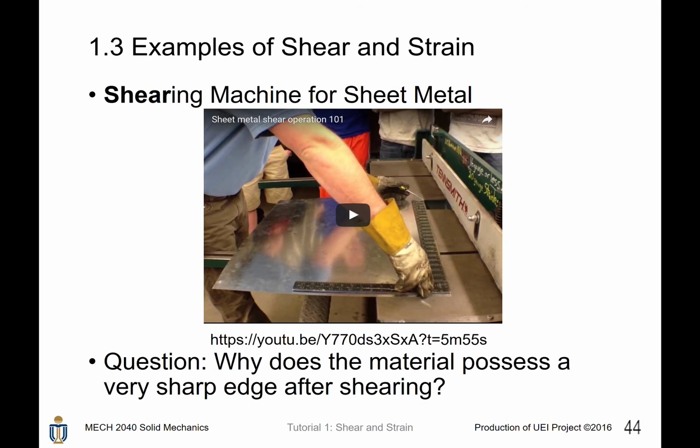Some of you might have already attended the industrial training at Polytechnic University this winter. In the sheet metal unit, you might have experienced the operation of a shearing machine. For those who didn't attend the industrial training, you might want to get some understanding about what a shearing machine is. Basically, it is a machine that cuts a piece of sheet metal. So let's have a look.